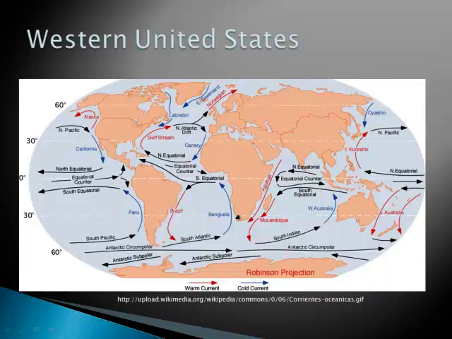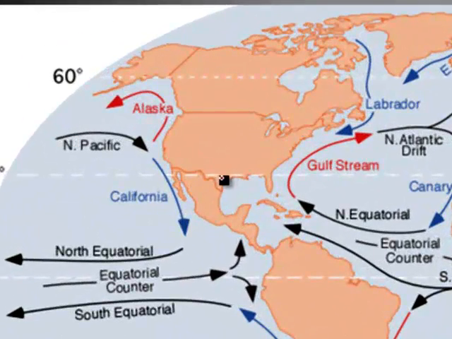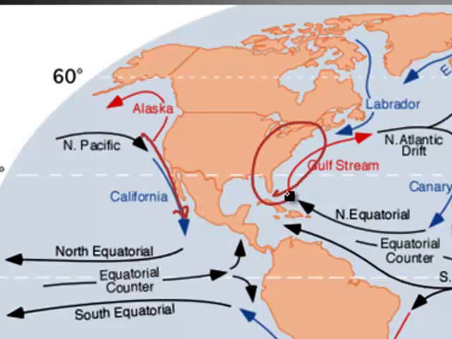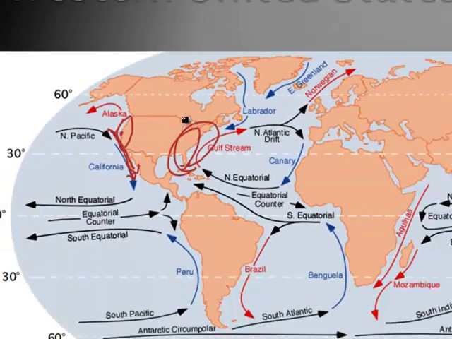Or we could take a look at the western United States. The western United States has the opposite effect. There's a cold water current coming across California. It's much more pleasant to swim on the eastern seaboard because the water is warmer. I once did a triathlon called the Escape from Alcatraz Triathlon, where you swim in the San Francisco Bay. The water is very cold. This is cold water, and that's going to cause the area to be colder. This is a more pleasant place to live in some regards because it's a more mild climate.